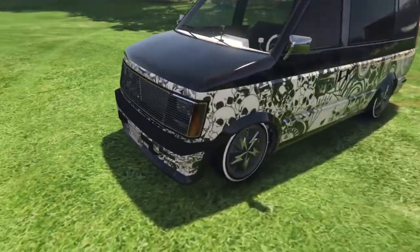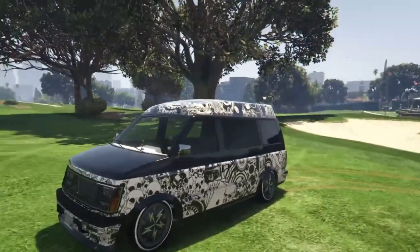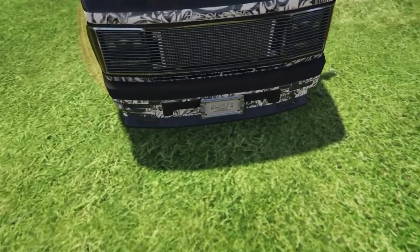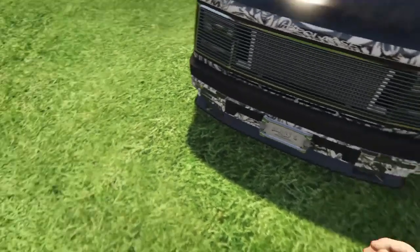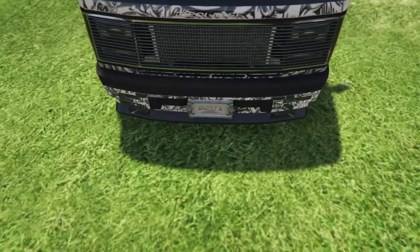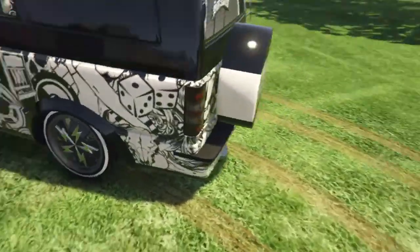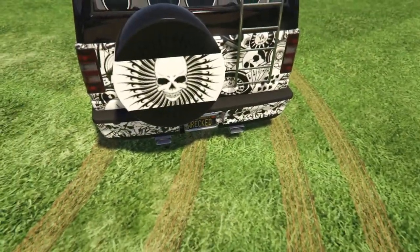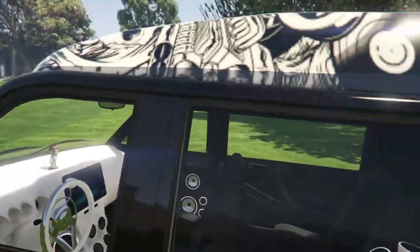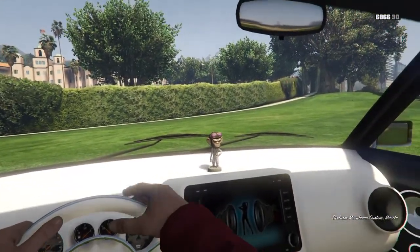The rear bumper — we've covered the lights, so it looks quite cool actually. There are also neon lights underneath the car, and the light is just white so it suits the car. We also have Benny's workshop branding at the front, and on the license plate we've put a metal frame around it which looks pretty nice. On the back, my license plate says 'Wrecked.' And that's basically the exterior.